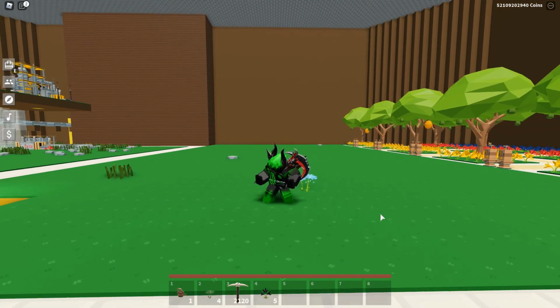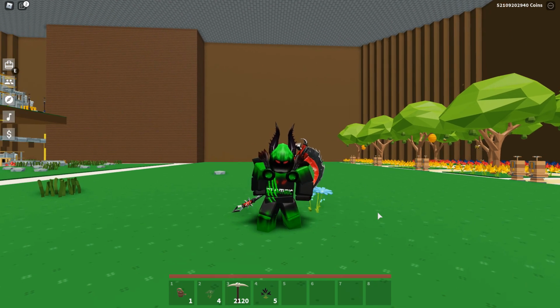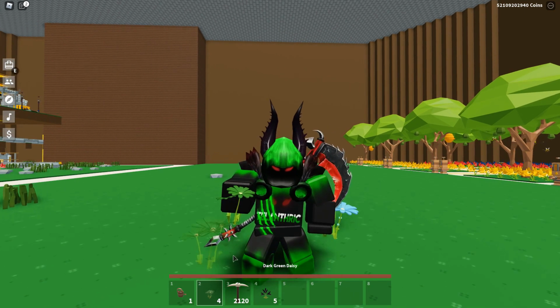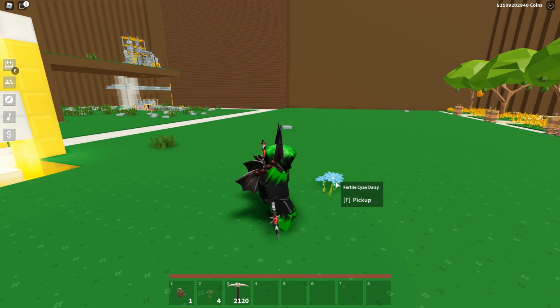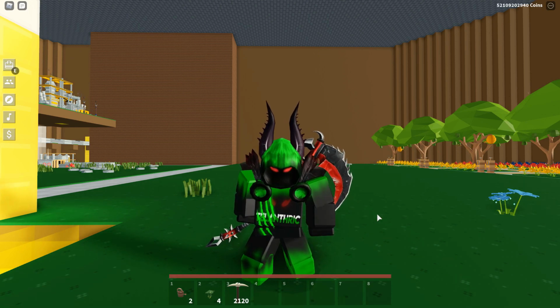But I'm pretty sure they just added this today, because yesterday, I couldn't find anyone who had any light green or dark green daisies, and all of the days before that. But today, I found 2 people who have light green daisies, but neither of them are online right now, and I found a few people who have dark green daisies, including myself. I'm not too sure about this, but I think there is around a 1% chance to get it from the fertile Cyan Daisy.